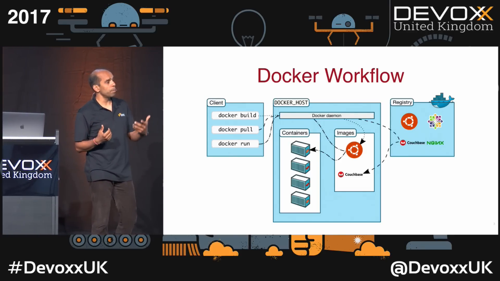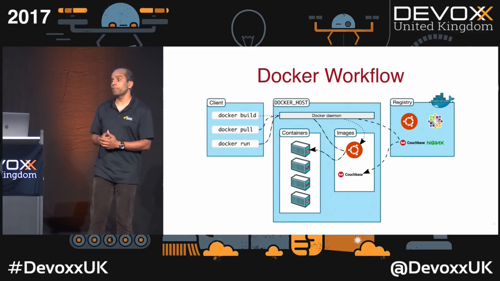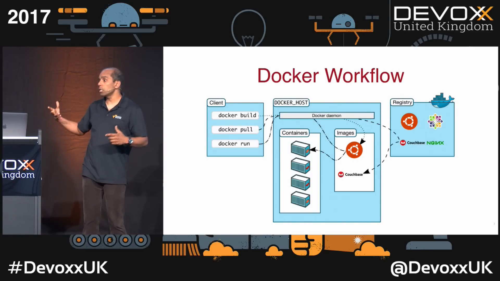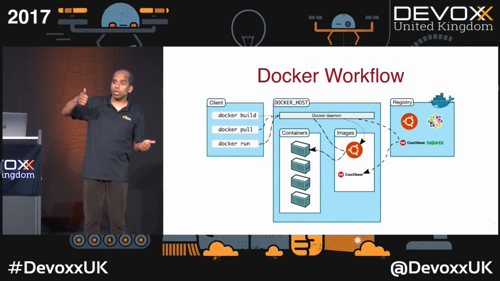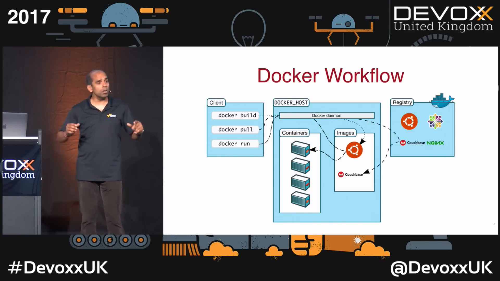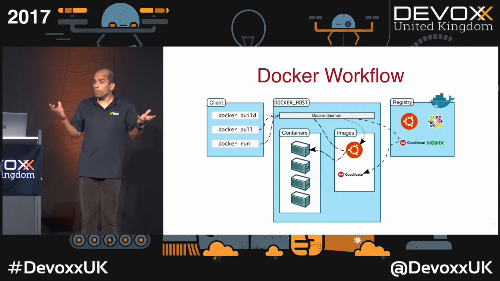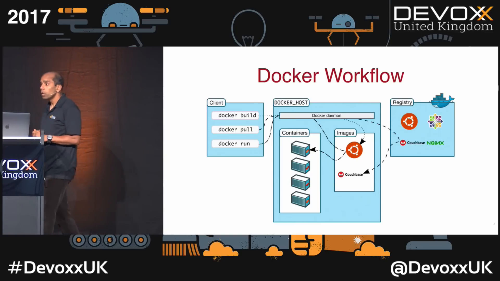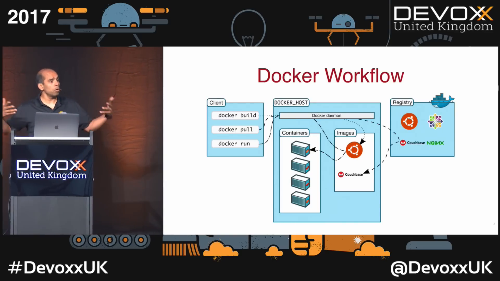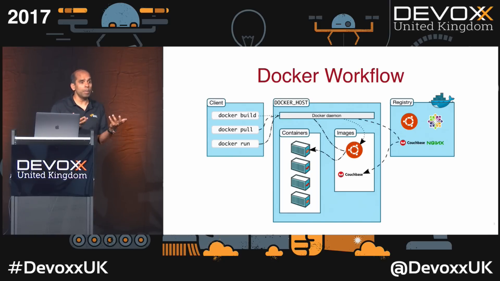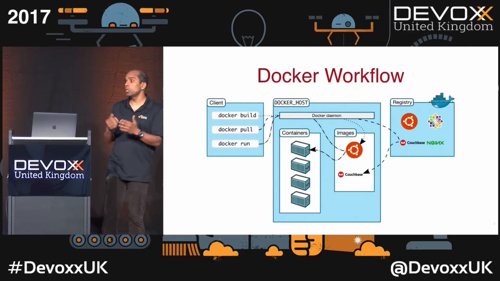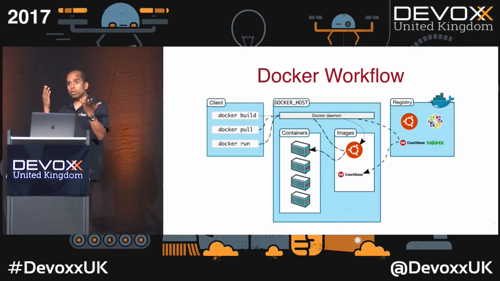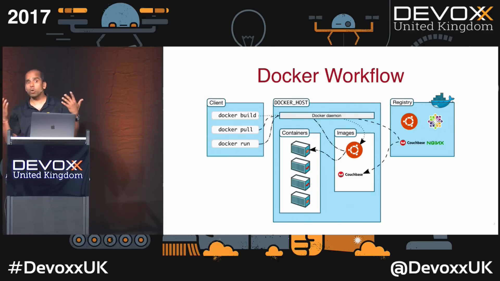You don't want to build a distributed application on a single host because that's a single point of failure. When you build on a multi-host environment, you need to run a Java application consisting of an application server, a database server, caching, and different components — possibly multiple instances. Your typical Java application is a multi-container application. To run that on multiple hosts, you need an orchestration framework that does container scheduling, cluster management, lifecycle management, and all those operations. In this talk we'll compare Docker and Kubernetes — capabilities, pros and cons of each.